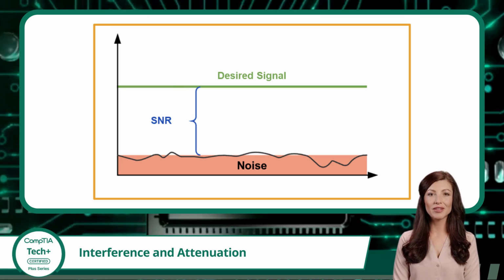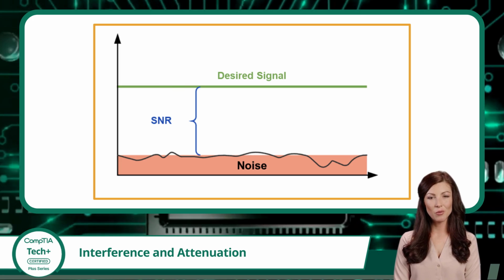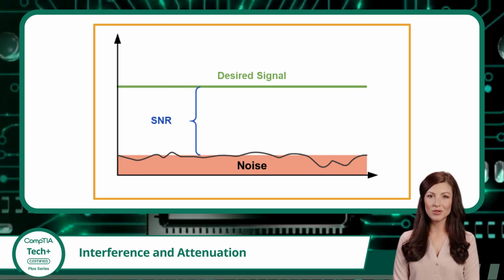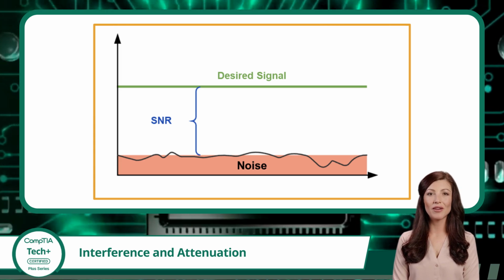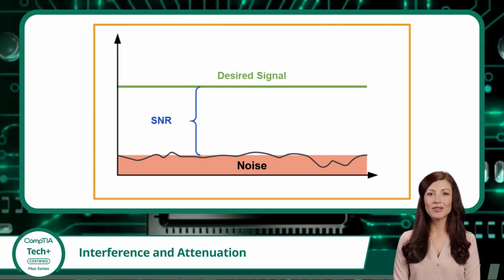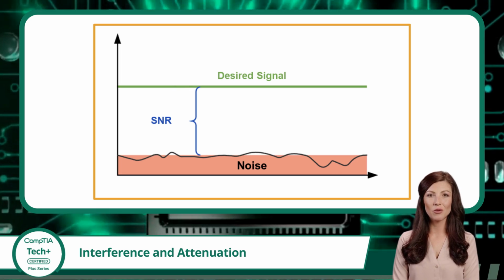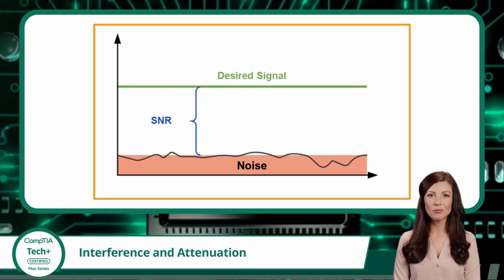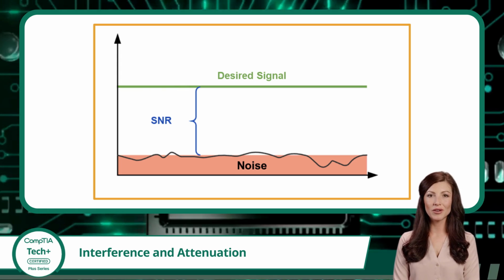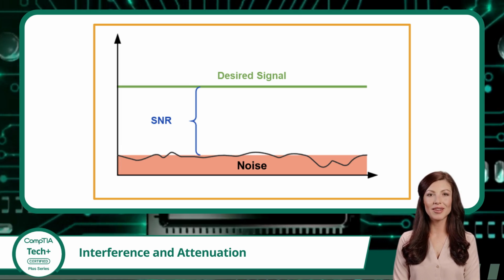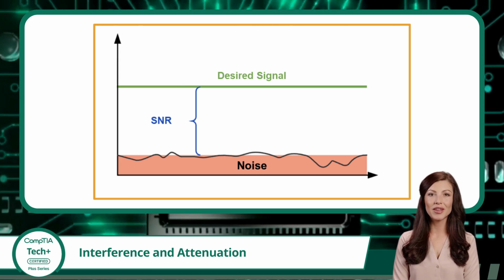In the context of technology, a signal-to-noise ratio works similarly. It compares the strength of the desired signal, like a Wi-Fi signal, to the background noise, such as electromagnetic interference. A high signal-to-noise ratio means the desired signal is strong compared to the noise, resulting in clear and reliable communication or data transmission. On the other hand, a low signal-to-noise ratio means the signal is weaker, making it more challenging to distinguish the signal from the noise, leading to slow or unstable communications.